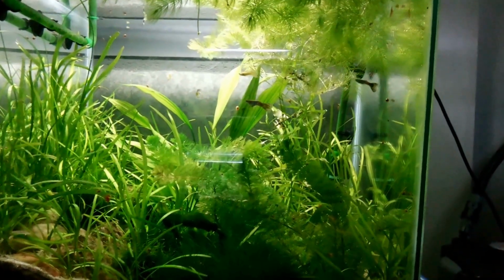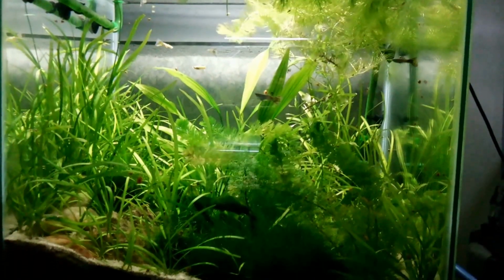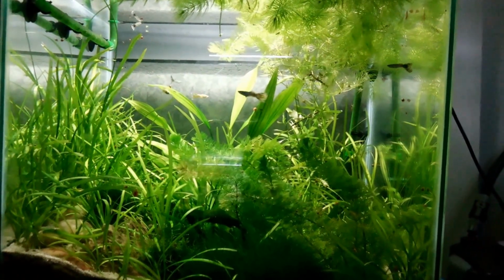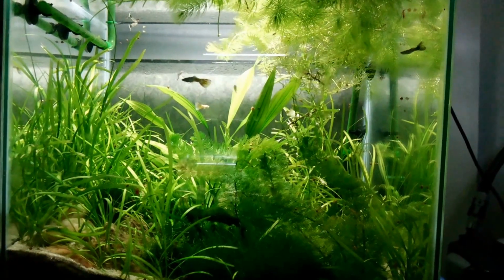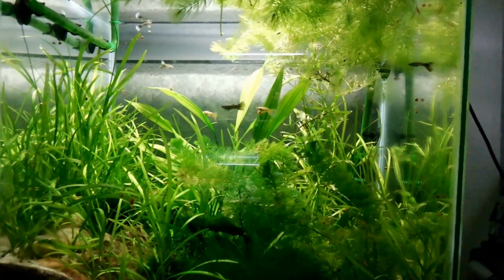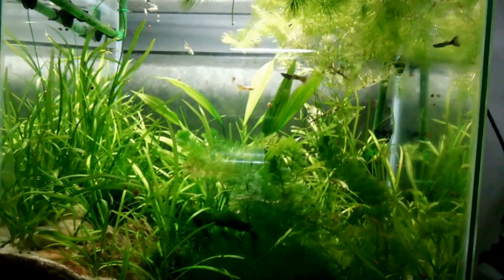I don't know whether a biotope or something. Can you suggest any fish that will inhabit this kind of densely planted setup for a biotope? But if not, I'll probably just add a few more male guppies here to brighten up the tank. Okay, let's move on.